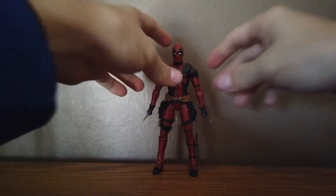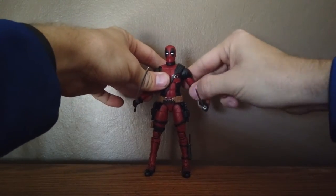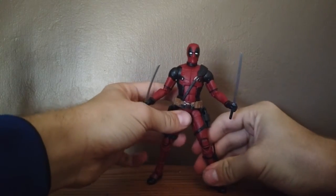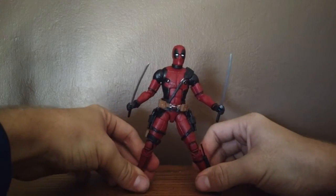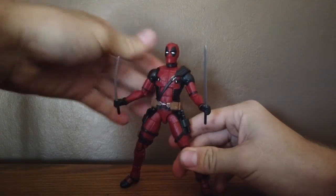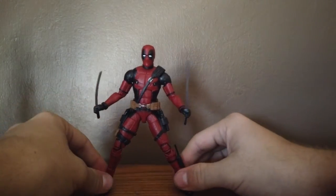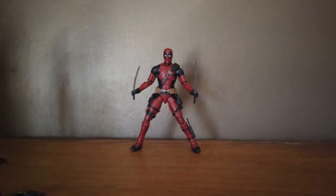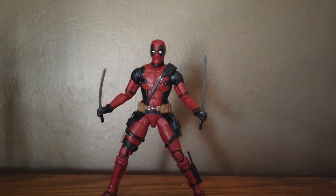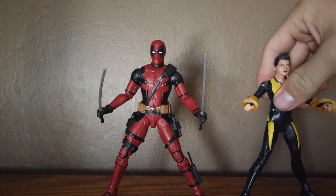I think I can get a pretty good, decent pose as well, if I really want to. If I want to pose him like this, I can. Really decent poses. But yeah, this figure is so detailed.